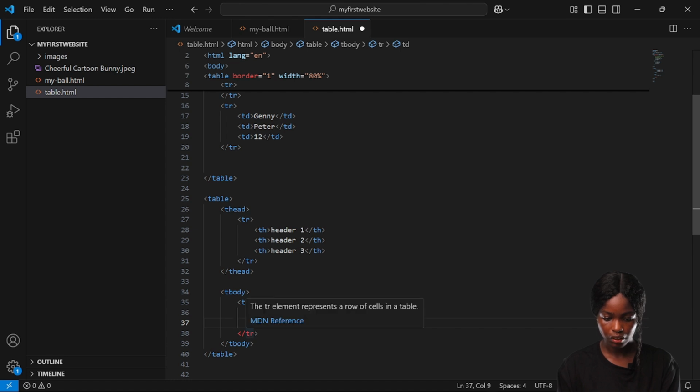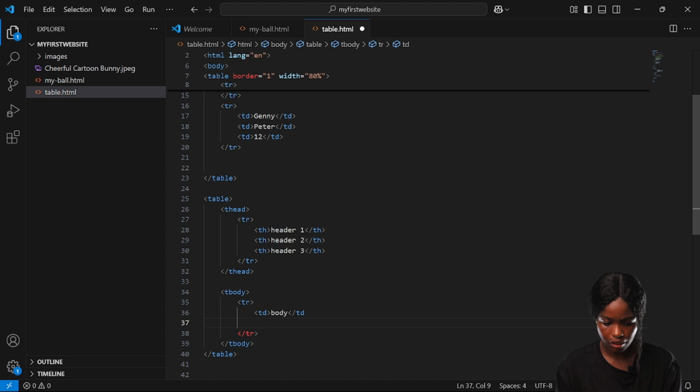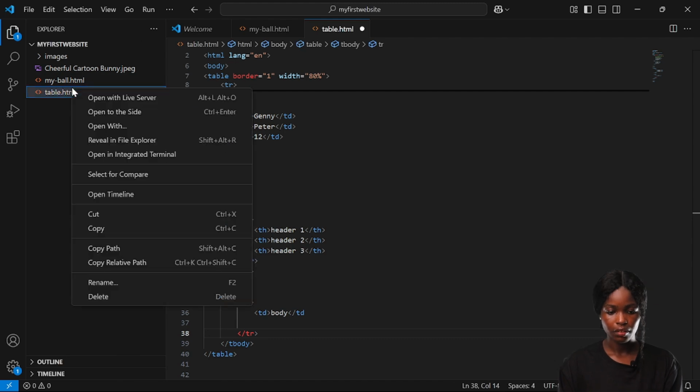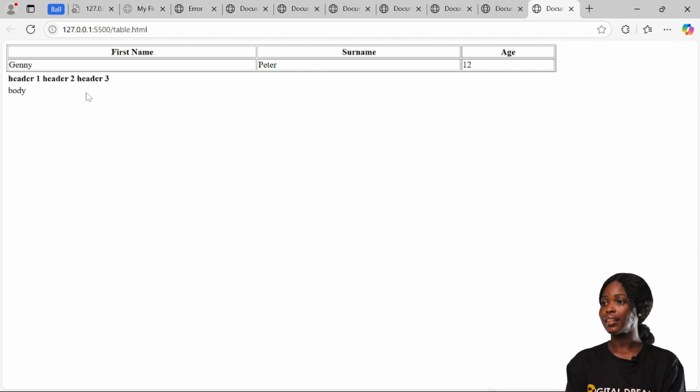Something wrong. Should have TD. Now let's see what's going on with this. Let's view our page first. Now it's not looking like a table because we've not added a border.